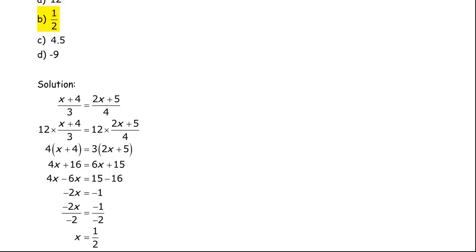So that number is 12. And 12 is called the least common multiple of 3 and 4. That's because if you list the multiples of 3: 3, 6, 9, 12, I could keep on going, but I don't need to. The multiples of 4 are 4, 8, and 12. See, 12 is the first number that's in both lists, so it's called the least common multiple of 3 and 4. So I'm going to multiply the left by 12, and the right by 12.